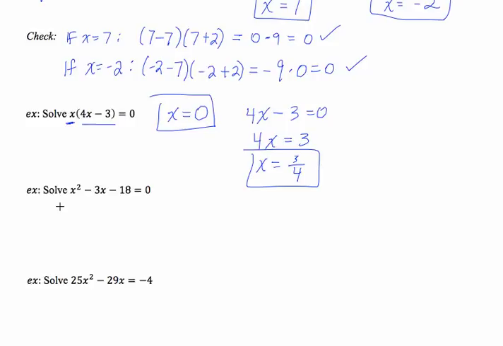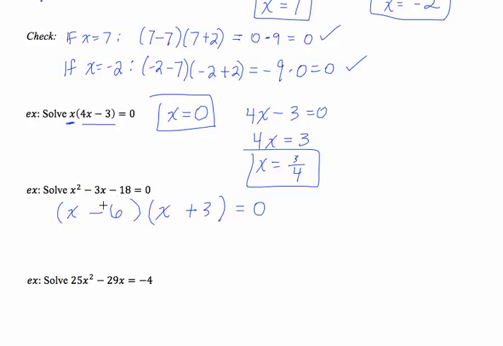So let's see if we can break down the x squared minus 3x minus 18 into two factors. Now it's a trinomial, so it should factor into a product of two binomials, and it's equal to 0, so do make sure you write that. The x squared will break down into x and x. Let's see, negative 18. 18 breaks down into 6 and 3, so if we do negative 6 and positive 3, then the outside and inside terms should add to negative 3x. So if we FOIL that out to check, you will get what we started with here.